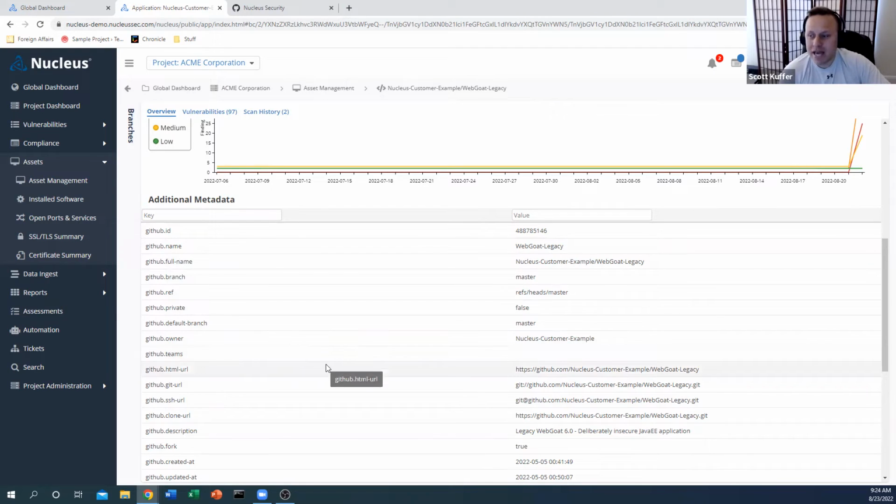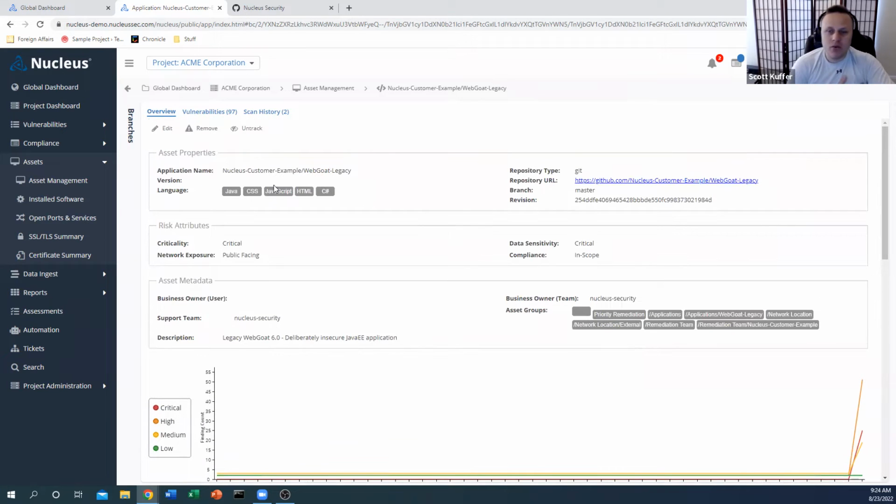So you could go in and say, hey, I want to build a query that shows me all of my master branches from GitHub. And so you can build an asset group, or you could build a filter, or you could build a report that just looks at master branches across all of your different repositories, right? It's just one basic example, but you could do that across everything. So it allows you to get access to all of that information dynamically from an analytics and reporting point of view.